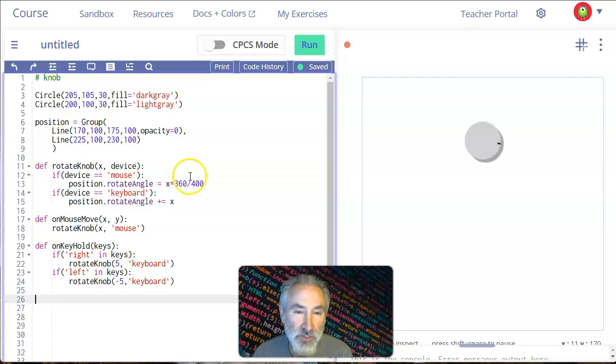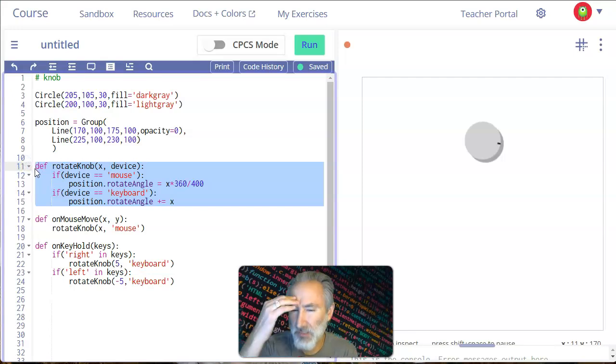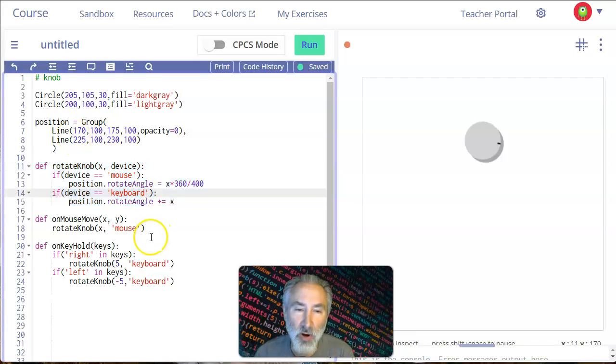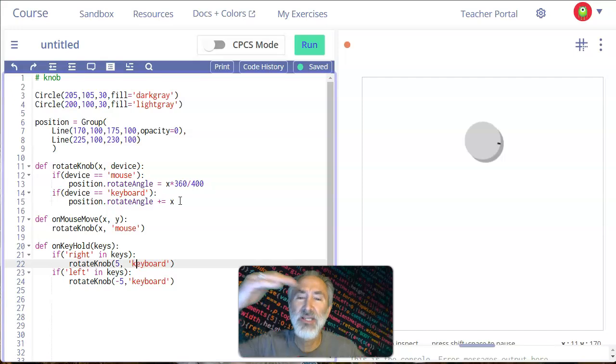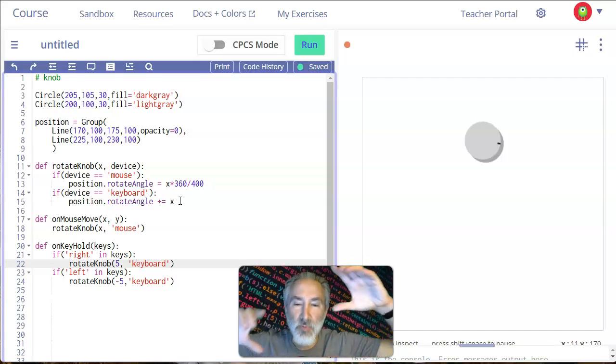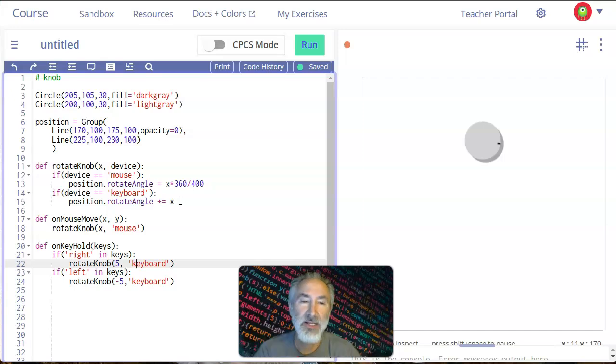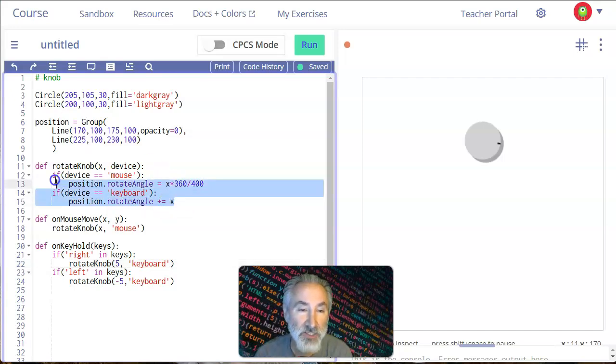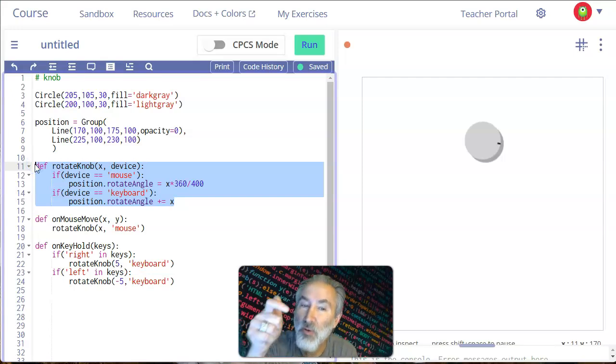And we even used a helper function, and that's something that I wanted to get into your mindset: aside from always putting our code in an on mouse move or an on key press function, a lot of times, especially as we get to larger and larger programs, we like the idea of breaking the code down and putting it into functions, partially for organizing the code and partially so that we can reuse that code over and over again.